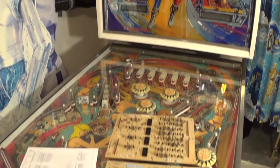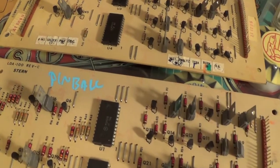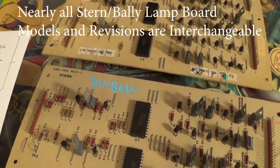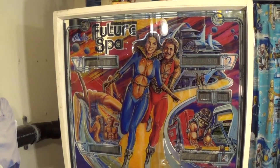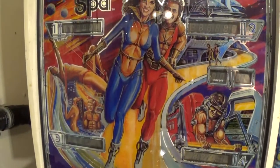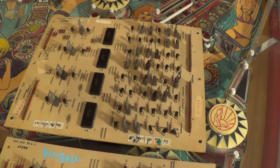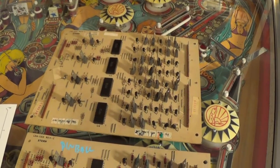Hello, this is Gio. I'm back in my pinball room today and I'm trying to test out some boards today. These are Stern LDA 100 Revision C — lamp driver boards for Stern pinball games, but they're also 100% compatible with the old Bailey games. This is my Super Spa Bailey game, and one of these actually came out of this pinball. I replaced the lamp board with a brand new light board capable of LEDs. I do want to try to fix these two boards — one I think is pretty bad with a lot of lights out, another maybe just a few.